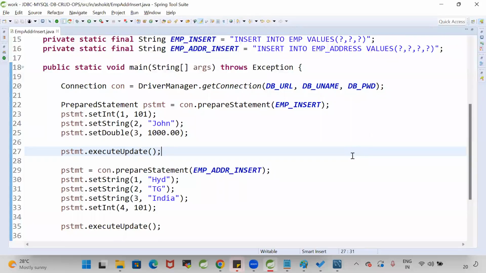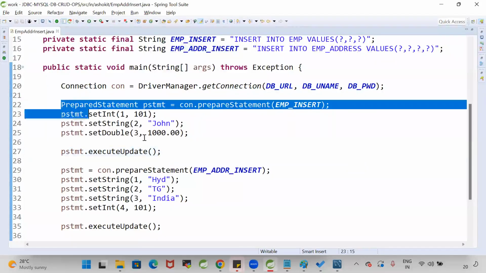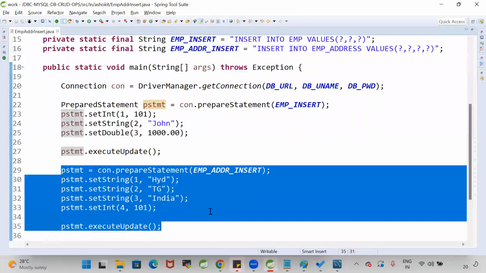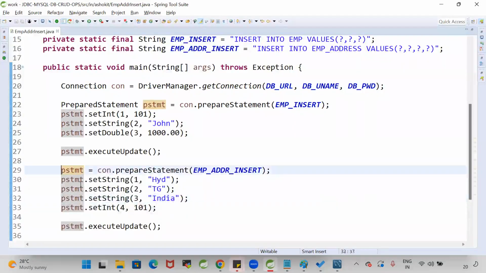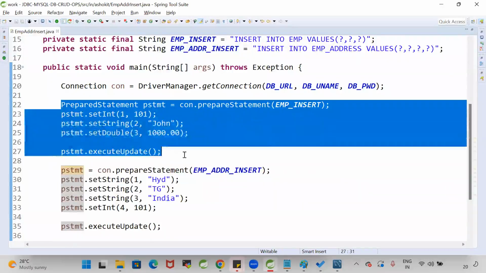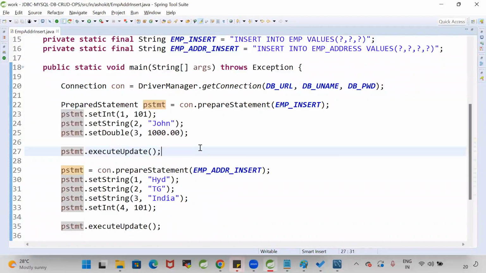In our scenario, the first query executed successfully, but the second query failed. What we need to do is, if the second query fails, the first query also should not insert the data. Either all queries should execute successfully or none of them. Then only it is called atomicity.